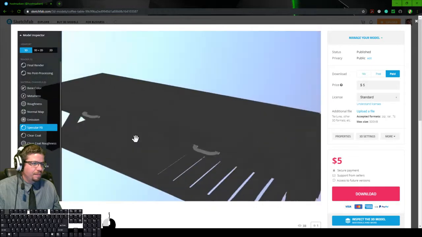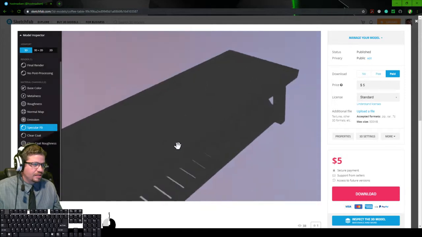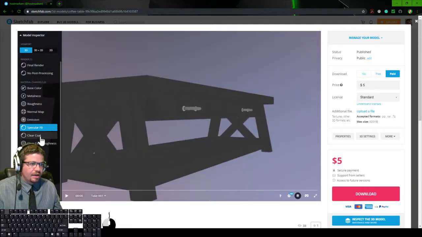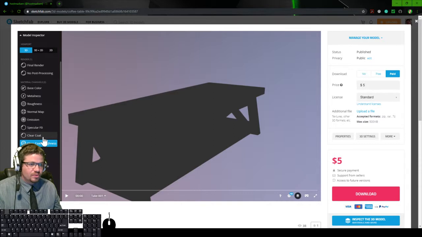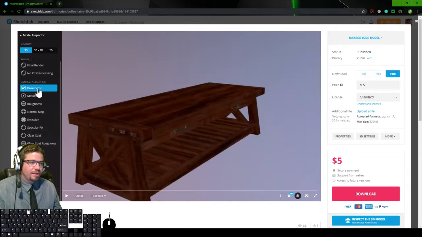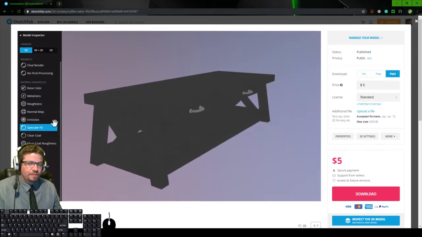Here's my specular map, right? So my handles are a little bit higher in color, so they're lighter, whites and light grays, whereas the rest is sort of dark grays and things like that. And I don't have a clear coat, but you could do something called a clear coat if I had some type of polyurethane laid out over this or something. And then there's a clear coat roughness. I also don't have a map for that. So this one is just base color, roughness, normal, and specular. Those are the only maps that I use for this one.